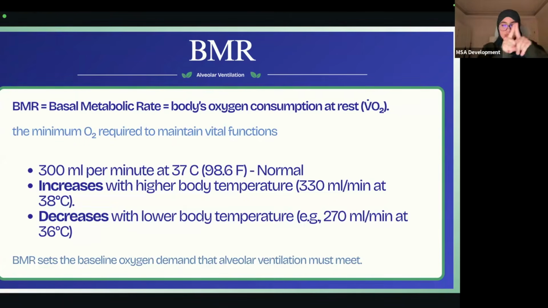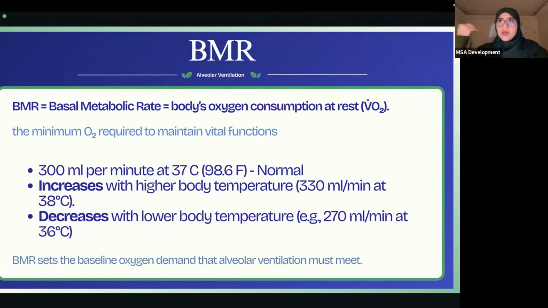So increased temperature means increased metabolic rate because of increased consumption of O2 and increased output of CO2. Okay, so let's say I'm freezing. Ugh, I'm so cold. And now I have hypothermia. Hypothermia means that the temperature in my body has decreased. A decreased temperature means the basal metabolic rate has decreased. And so my oxygen consumption has decreased and my CO2 output has decreased. So that's all it means. Increase of temperature, increase of basal metabolic rate; decrease of temperature, decrease of basal metabolic rate.